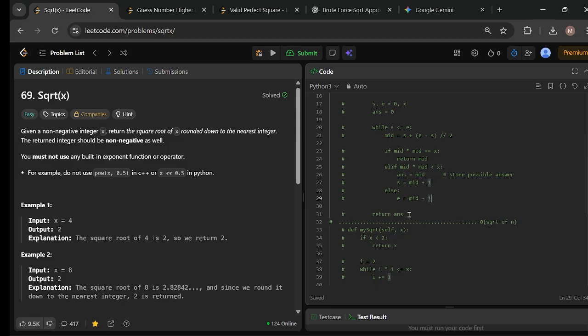My idea is to check the greater than x, but how he solved means, he solved using lesser than x, and he is moving s equal to mid plus 1, and this is the common step.